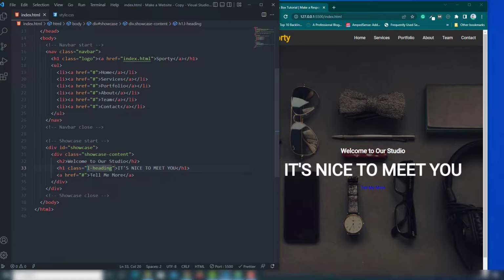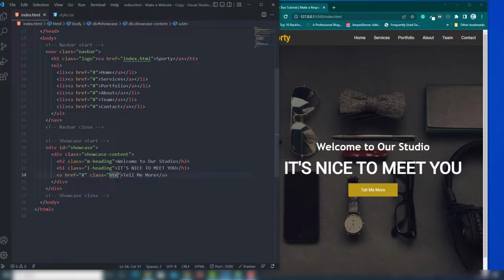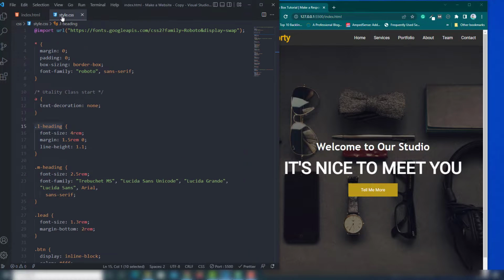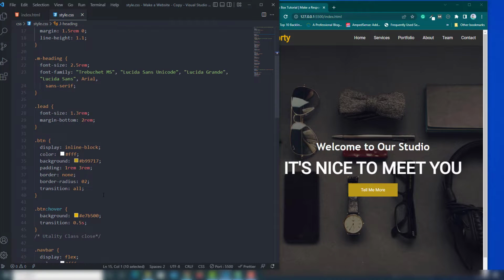So as you can see, I'm going to assign the L heading, M heading inside there. So this is our second, and inside this one I'm going to call BTN. I just assign the class BTN. That's it. So we have managed the content. If you want to use them inside your project, you can do that. You can call it multiple times inside those classes inside your project. So when I hover that, it's working fine.